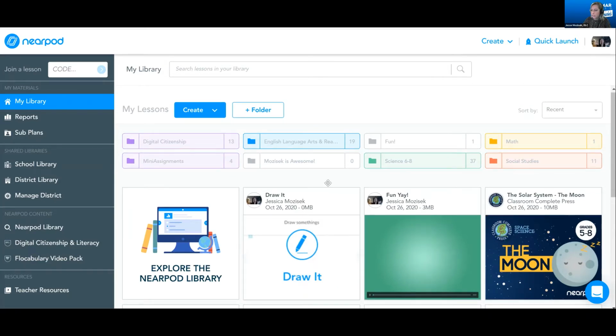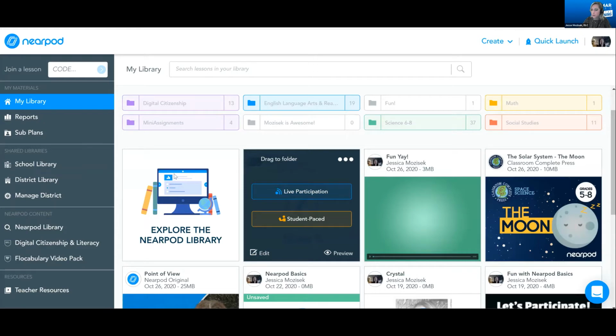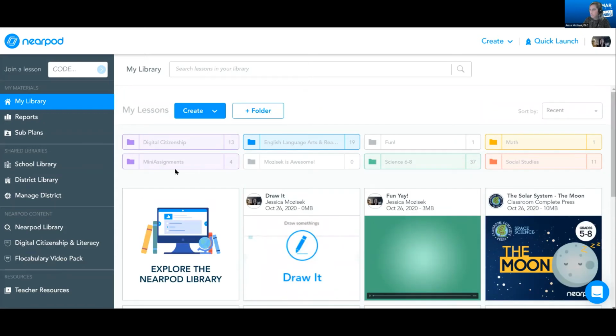Let's take a look at a lesson. Actually, we're gonna start by exploring the library. I think that's where we get the most bang for our buck with Nearpod basics. So if you have ever fallen ill a few hours before you have to be in and you have to write those sub plans, it is such a headache. There's just so much to write and send. I want to recommend thinking about Nearpod as part of your sub plans, especially if you have technology. If you have virtual learners, this is just such a great tool to get that content immediately.